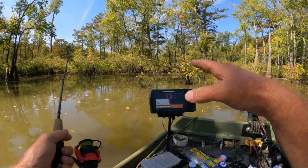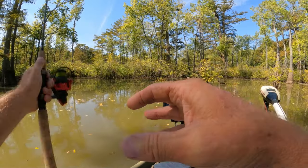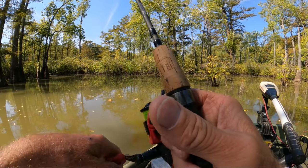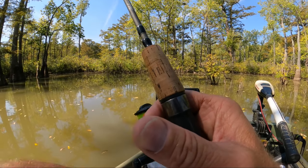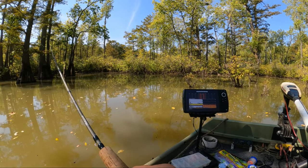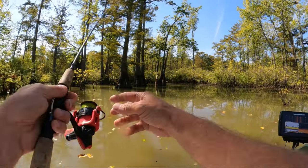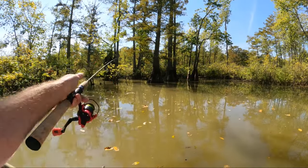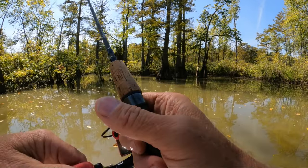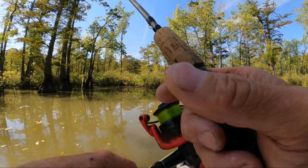65 degrees. It's actually cooler in here than it was back there, and the fish are here. It's because they're transitioning, they're on that move, and there's plenty of bait in here. I seen that when I come in here. There was bait moving everywhere, but there wasn't no bite for a second. Now all of a sudden there's a few bites. Oh, we might have found a little hot spot right here. I'm definitely gonna fish in here for a minute.